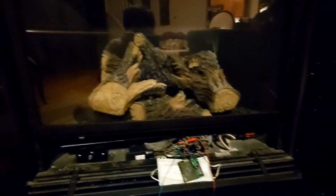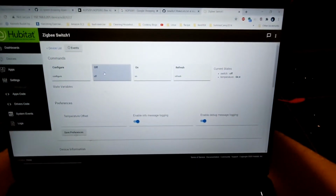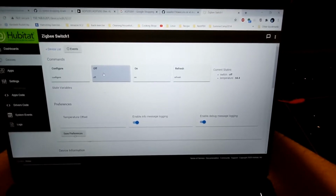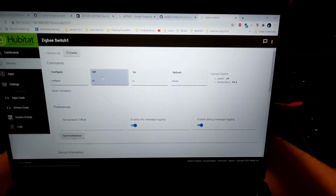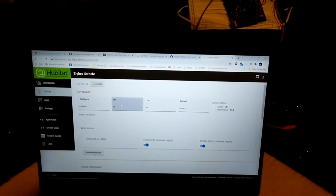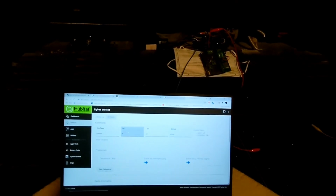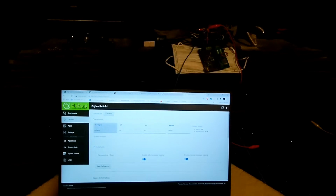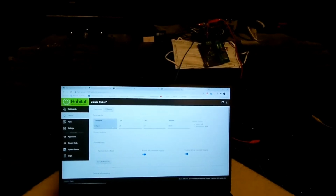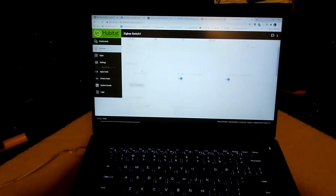Okay, so the other thing that I'm doing also is that I'm again reading the temperature. We do have some spare power to read temperature so that you could get some idea how hot it is around the sensor area.